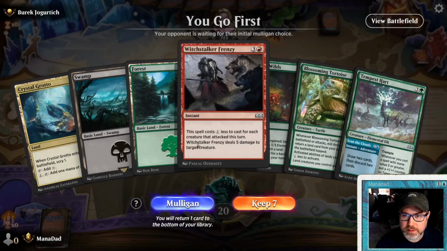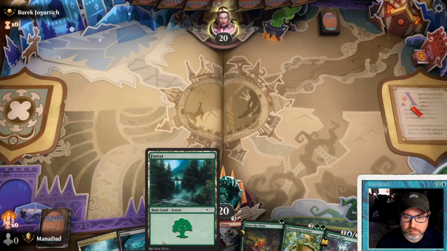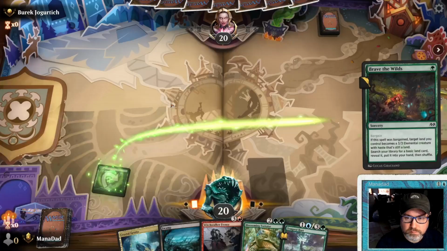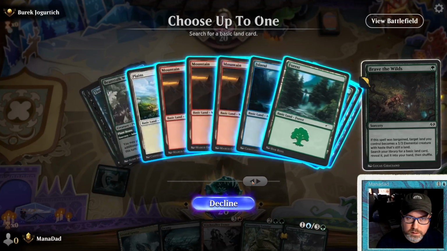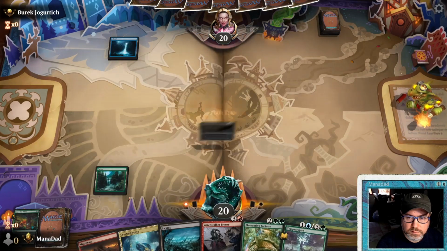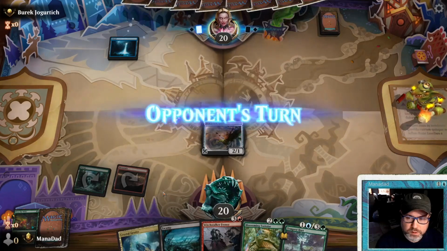We got the turn 1 Brave the Wilds. It's good. Get a red mana. Can we get another green so we can tortoise? I'll get a mountain. Then we get a Scarecrow Guide, so we don't even need it. Guess we should use the scry there.